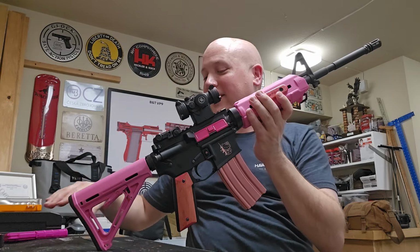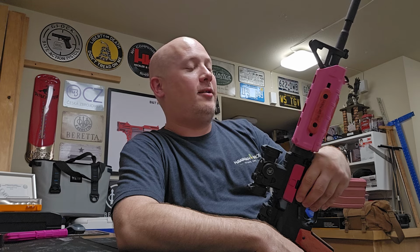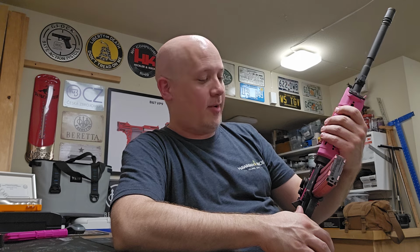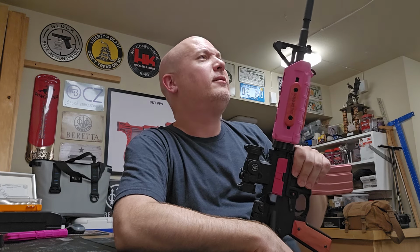So that's my wife's gun collection, and I am so lucky to have a wife that goes to the range and wants to go on shooting dates with me. So I'm not going to complain at all. She's a great camera woman and a great life partner, and makes my life so happy. So whatever in the world she wants when it comes to guns, I'll get for her, or I'll build for her. She just wants it in pink.